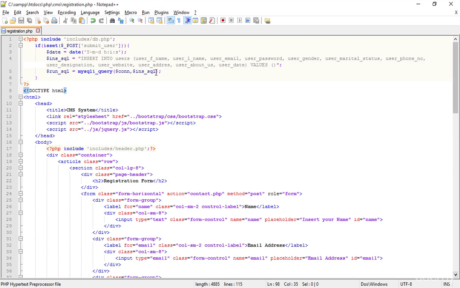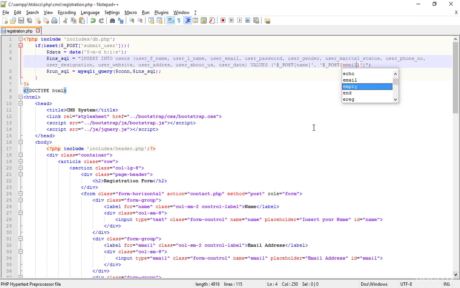I'm going back to the top, and here I'm adding the values. Okay, I'm mentioning the first thing first, the dollar and post name. Okay, got the name. Okay, and then the comma and press space, and then the dollar, sorry, dollar and post. Okay, I mentioned the method as post, so that is why I'm receiving all of the data the post way. So here I'm typing the email.